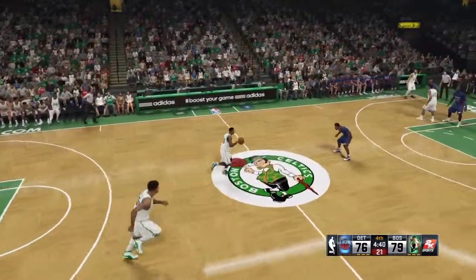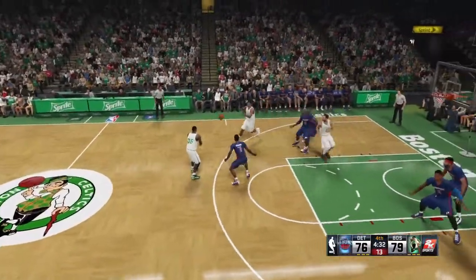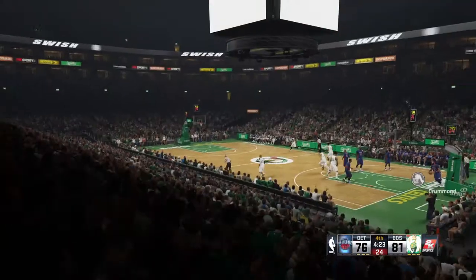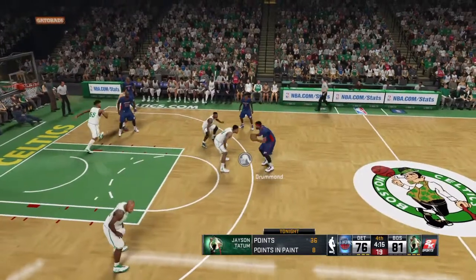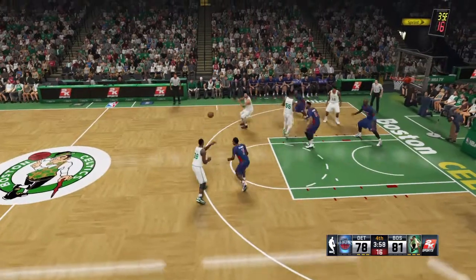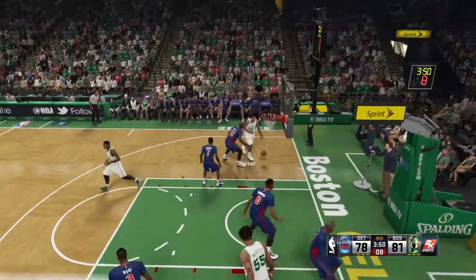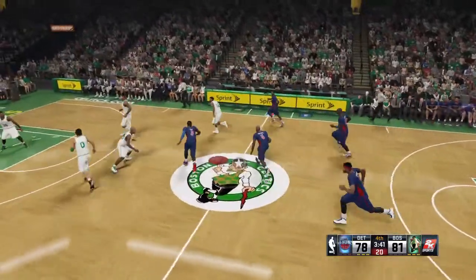When the size advantage is that pronounced, that's exactly what you should do offensively — take it strong to the middle. Smart passes to Parker, here's Tiny — and it's good, assist by Parker. That's 36 points for Tiny. He's got the touch they needed as this one goes down to the wire — four for four in the fourth. You don't want to allow too many of those kinds of baskets with the game on the line. Defenses have to protect the basket with everything they've got, force the offense to shoot from the perimeter. Jennings with the double team, Parker against Garnett — Parker's shot is off, shots just have not dropped for him today.